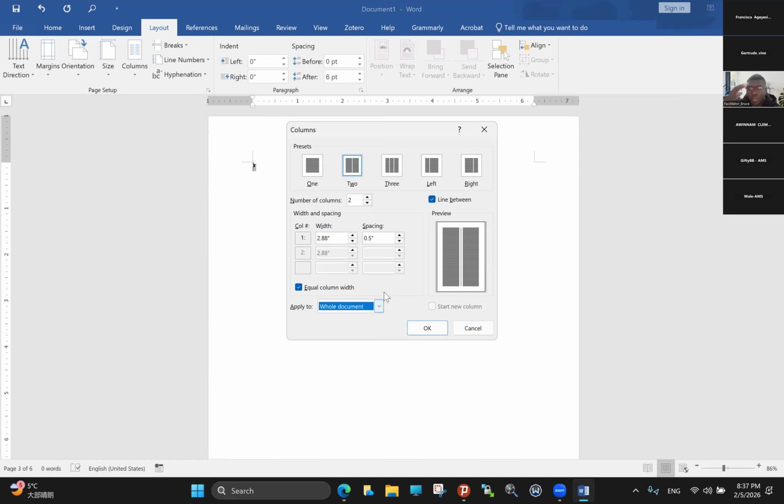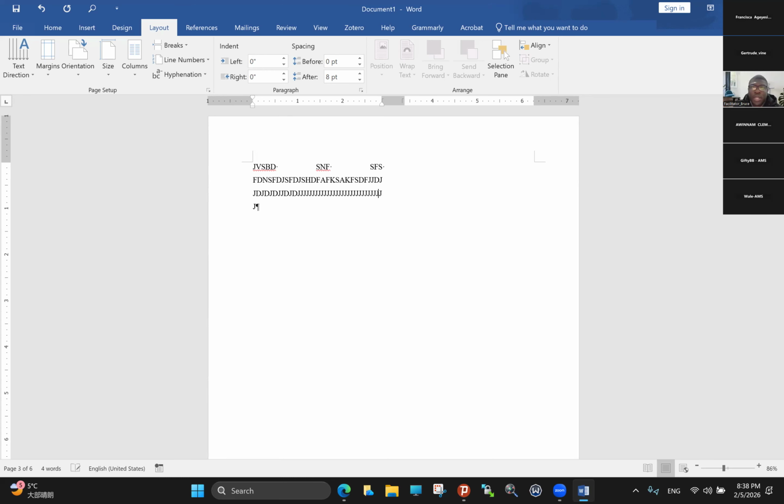Mostly some journals give you this template, so you can just do that. Then I start to type. So once I type all the things I want to type, the whole page is actually divided into 2. If you look at the ruler, you can see at the top that there's a space in between the 2 sections.